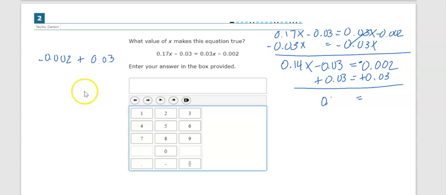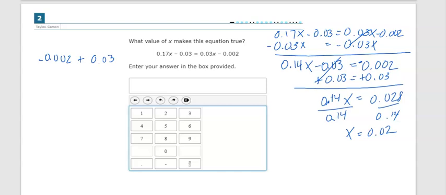Putting that on the wrong side, sorry. This cancels, so then you have 0.14x. Use your calculator, divide by 0.14 on both sides. All right, and you should have got 0.2. And again, you can use your calculator, put the left side in as y equals what you see on the left side, then do the right side.